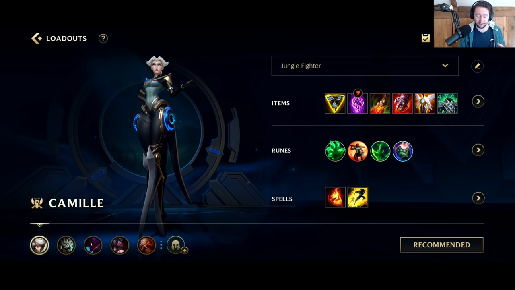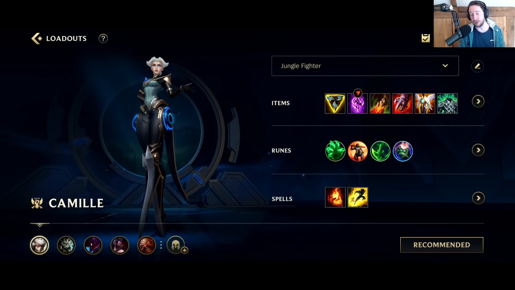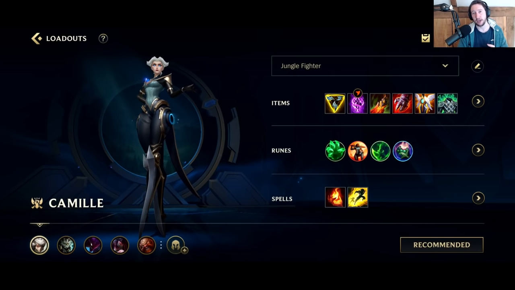A lot of high-level Camille players go for Death's Dance as their second item. I went for GA in this game, but if you go for Triforce, Death's Dance, Sterak's Gage, and GA, you're not going to go too far wrong. In the game that you see me play, I went for a more defensive Camille build, but I'll explain that once I'm in the game.